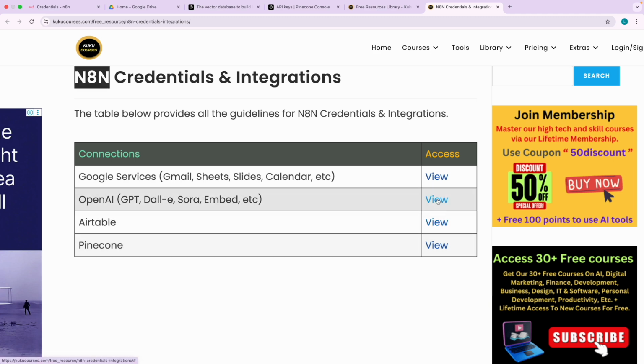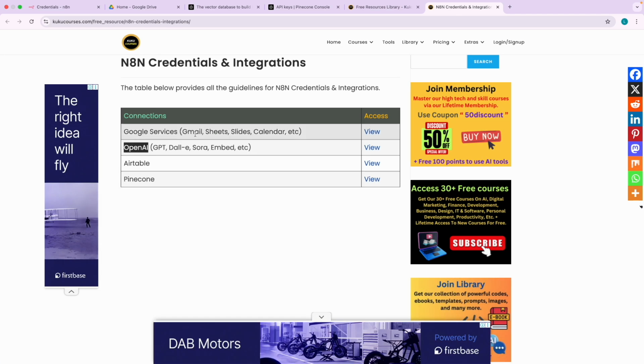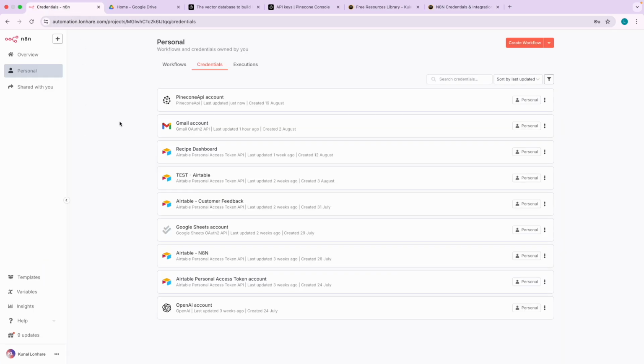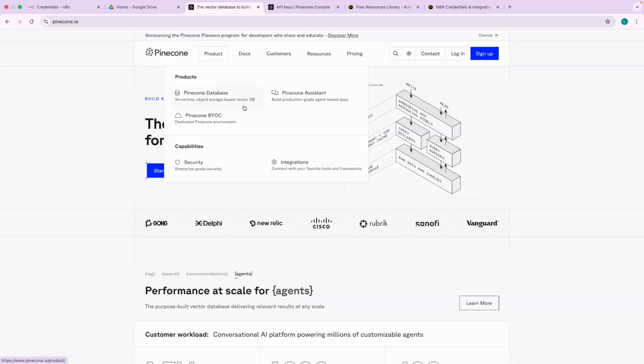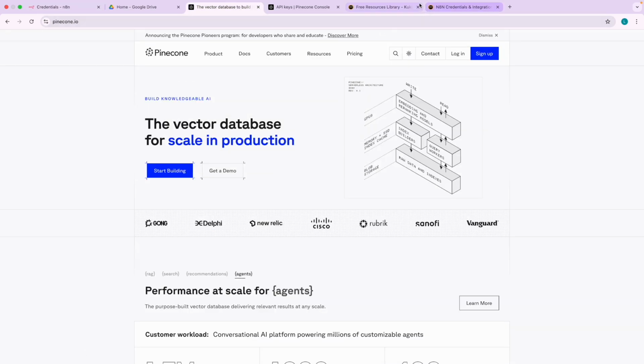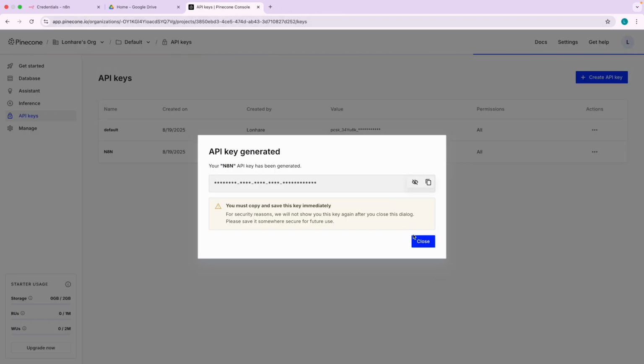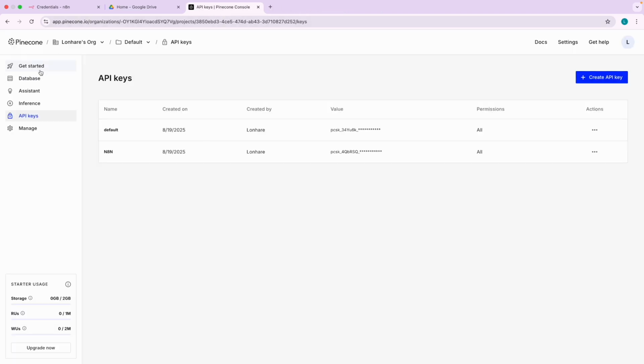If you click on this one, it will show you how you can connect OpenAI with N8N and much more. But for now we have successfully integrated N8N with Pinecone. Now we can easily store all our data, or vector data, inside Pinecone.